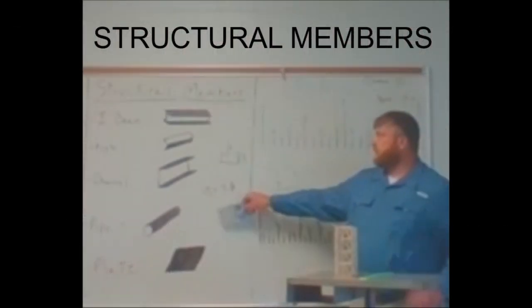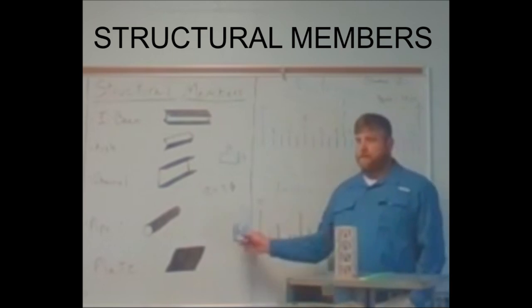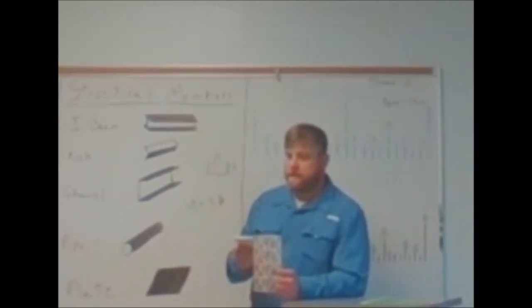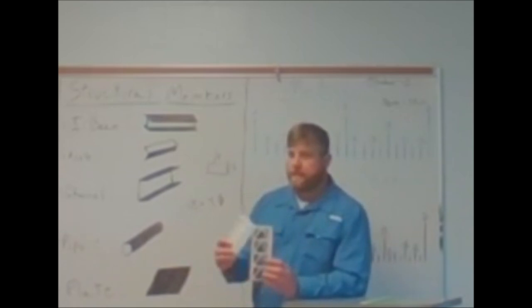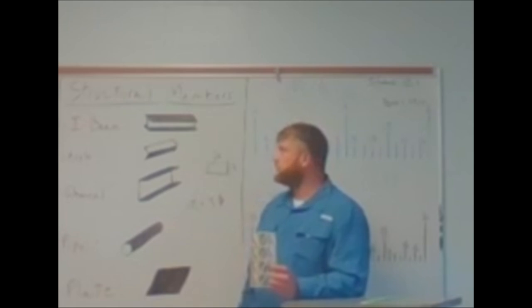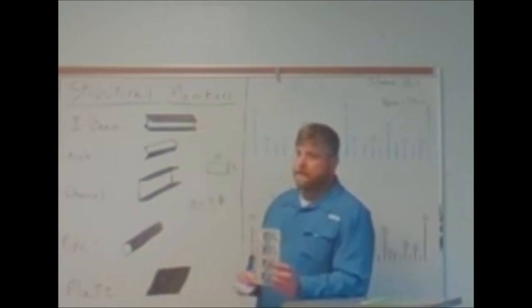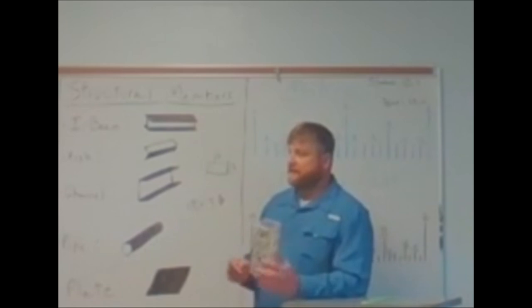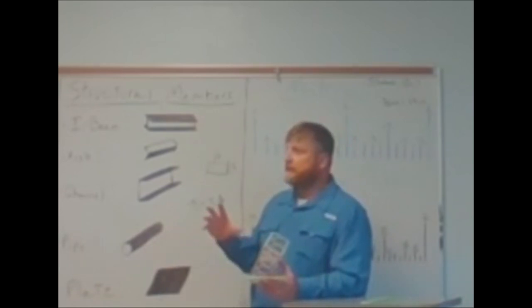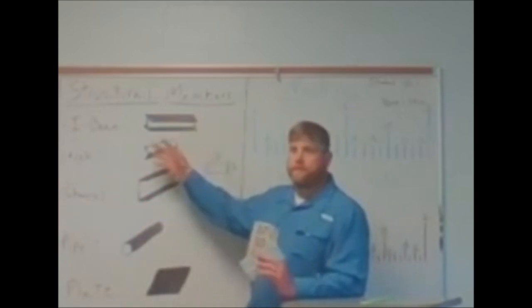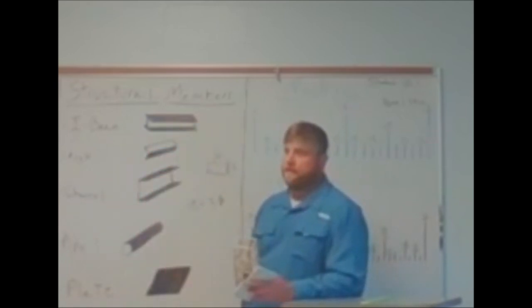We're going to break these down into five different ones here. These are the most common structural member used, typically for your columns and your beams. The reason I-beams are so useful and versatile is because of their shape and design. They can withstand or counter forces in multiple directions at a time.